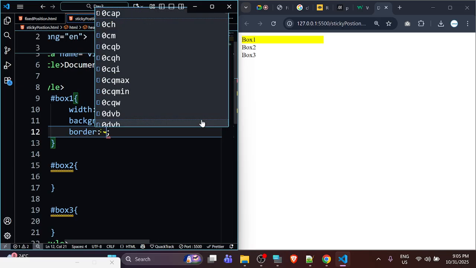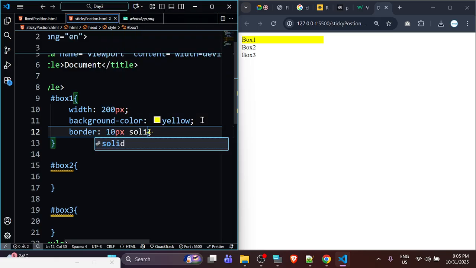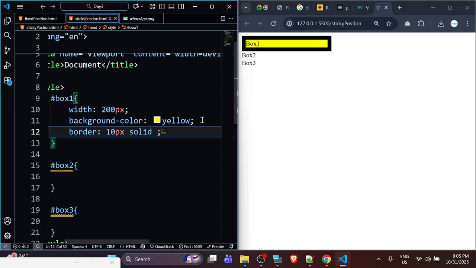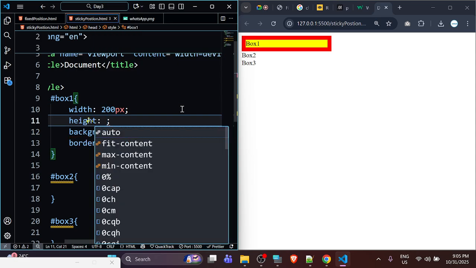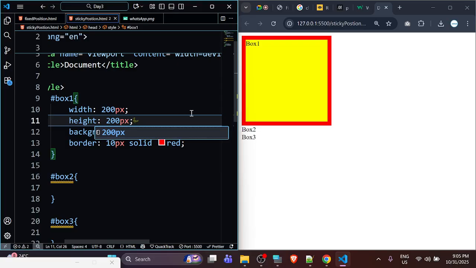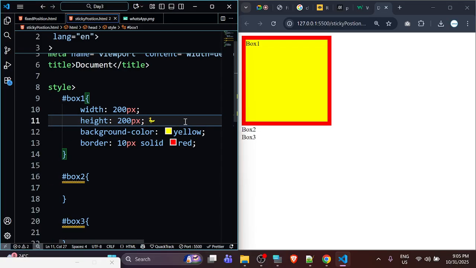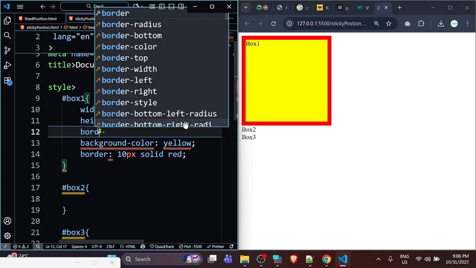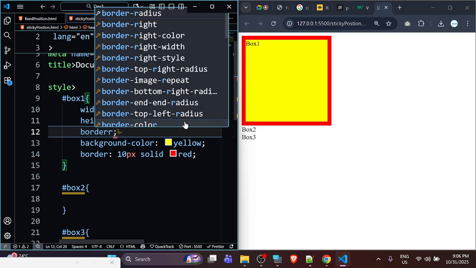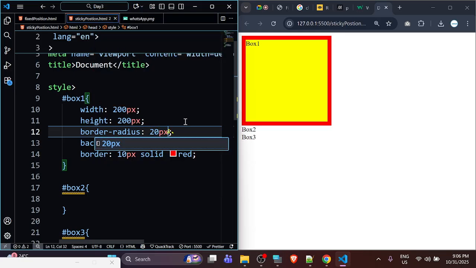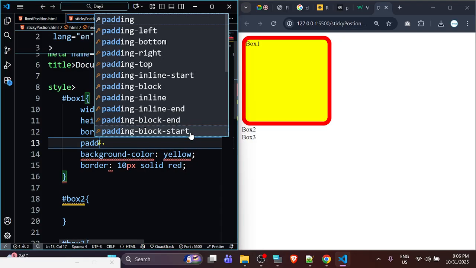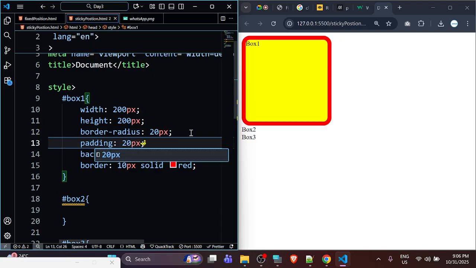So border 10 pixel solid, which color? Okay, red color. Let's provide the height as well, so it looks like a box, right? And let's provide the border radius, let's suppose 20 pixel, and let's provide the padding 20 pixel.